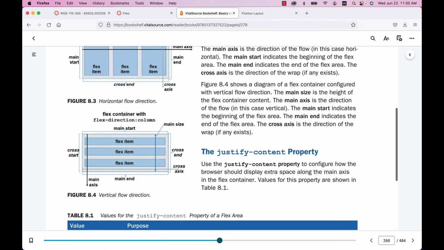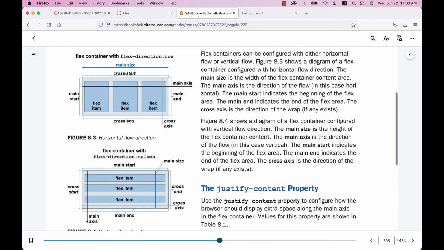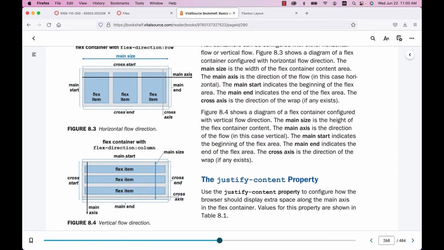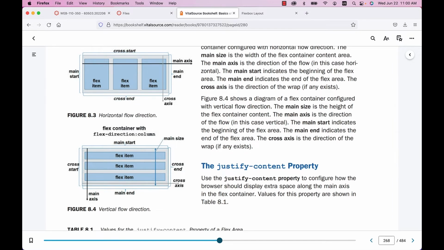And actually, these illustrations help a lot too, because depending on if your container is a row or a column, will kind of change how this works. So the justify content property configures how the browser should display extra space, so that white space, along the main axis in the flex container. So if you are working with your content in a row going across, then the main axis is horizontal.